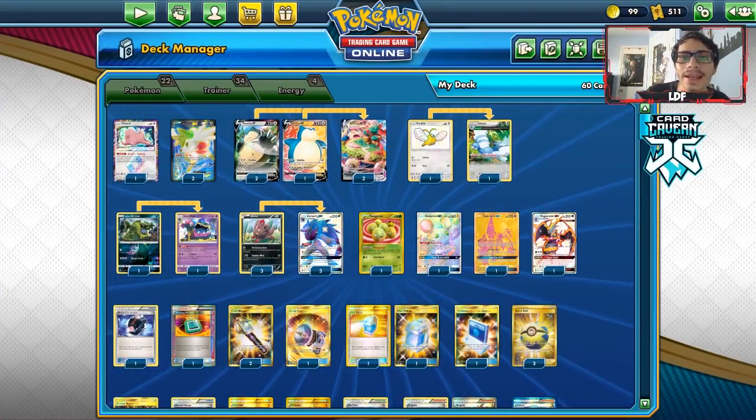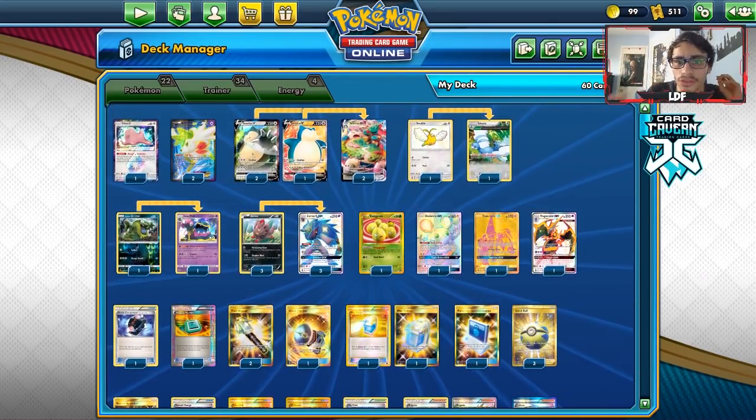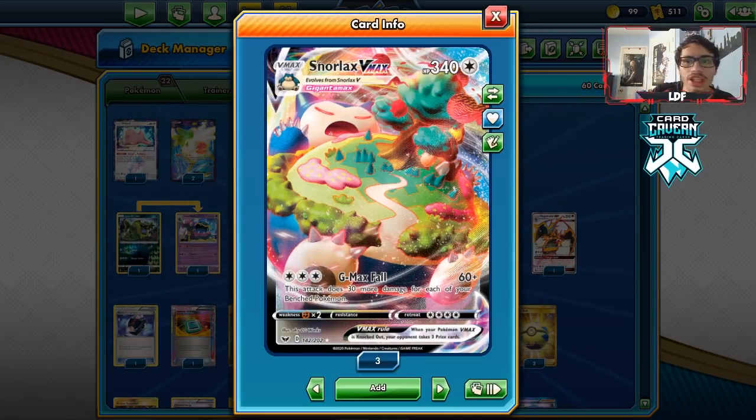Today, guys, we're going to be looking at what I like to call the perfect Snorlax deck. This is Snorlax VMAX in Expanded. Yes, I know I just did a video on it. My last deck used Cinccino and Winona.